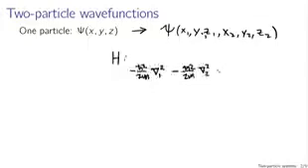The potential energy now, of course, will also have to be a function of the positions of both of these particles, so we'll have to add on a potential term which is a function of both r1 vector and r2 vector. There are some simplifications that you can make. If the potential is only a function of the separation of the particles, for instance, you can do the same sort of thing as you can do in the case of the two-body problem in classical physics. Namely, instead of working with two independent bodies, work with the center of mass and the essentially angular orientation of the bodies about the center of mass. But that's a story for another day.